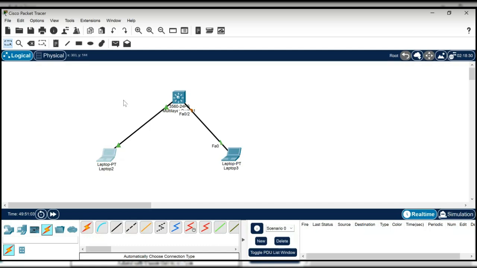Now, let me just explain this one in simple terms. Yesterday we talked about networking. We want to interconnect these two PCs, these two laptops via this switch. That means it's going to send the information. Let's say this guy is going to distribute packets, and the packet is going to be distributed via this means. I hope that's a very simple explanation of what I mean. So now let's just simulate it in real time and see what we have.